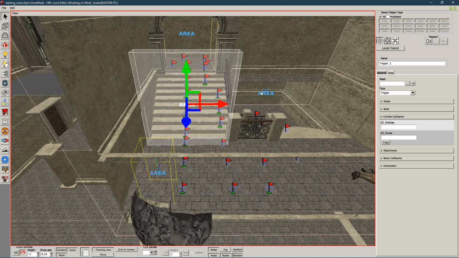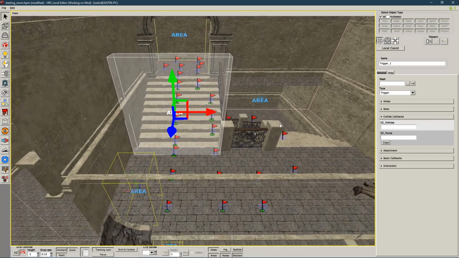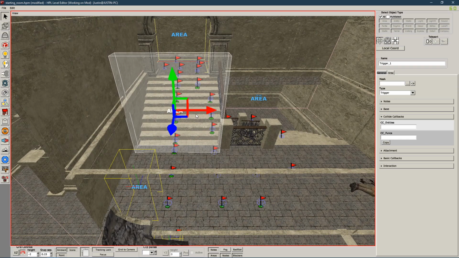So let's click here, and what we're going to do is a player callback here. When the player enters this area, we want something to happen. So we're going to type in here player. That's what's going to be colliding with this trigger area. And then let's give it a name. We haven't given a name yet. Let's just call it stair. We're going to say stair trigger _1, in case we get more triggers, we can put them down further. So stair trigger 1.